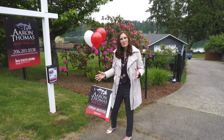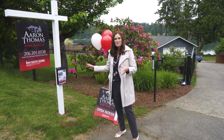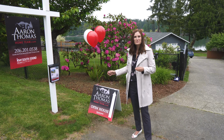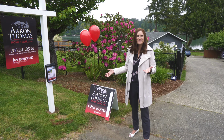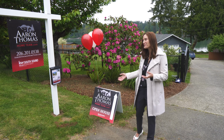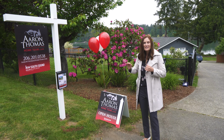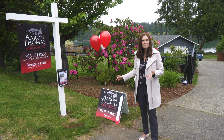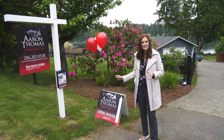Out front is so important. Your signage has to be right so people know that you're here. I can't tell you how many times I have had an open house where people knock on the door and they're like, is anyone here? I'm like, holy crap, obviously I didn't put enough signs out front to show them. So adding another sign out front, putting the balloons up is a huge deal. So make sure you have enough balloons to at least put 1, 2, 3, as many as you can afford to do out front is a good idea.